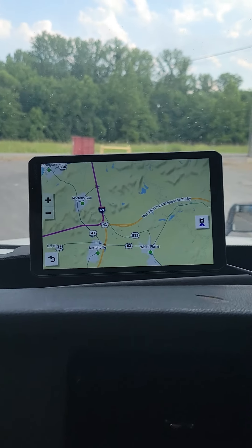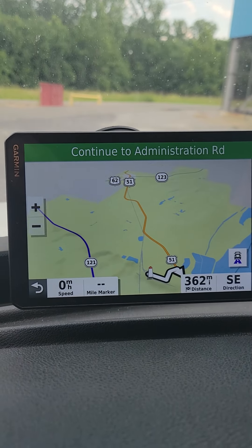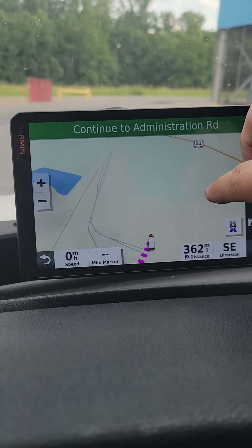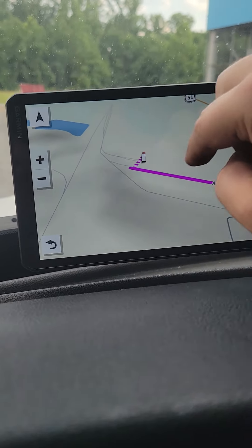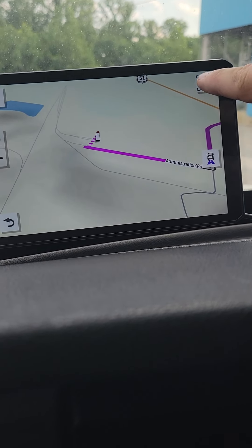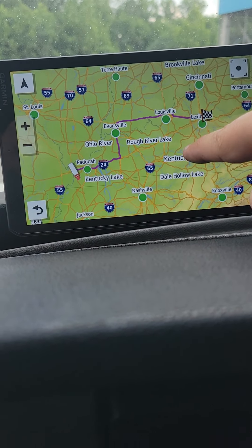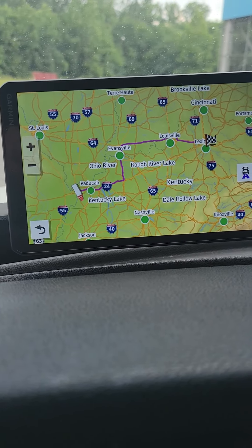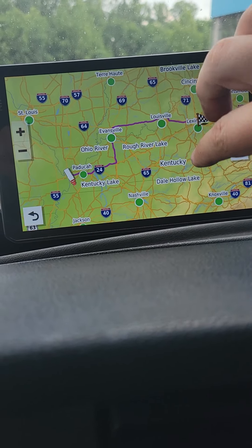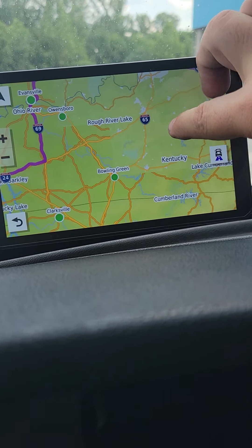All right. So there it is. You see this right here? Now watch — I am going home. Those of you who know, I live in Kentucky. So I'm going to show you — it's this right here. You hit that and it shows you your whole route. It does have some good features. Now I'm going to show you how asinine this is. This is over 360-some miles, but it shouldn't be — it should be a lot less than that.